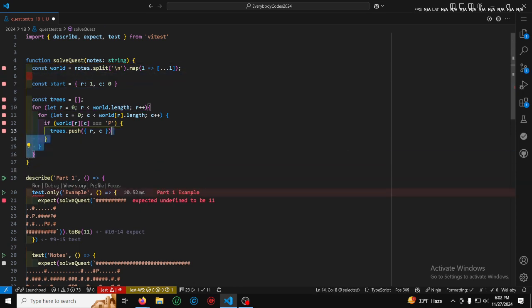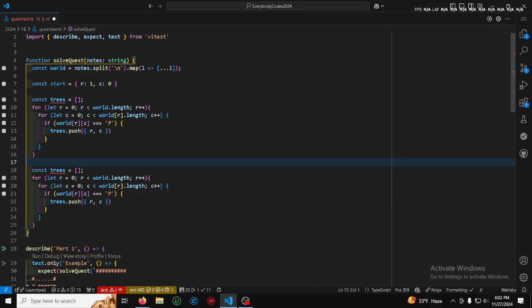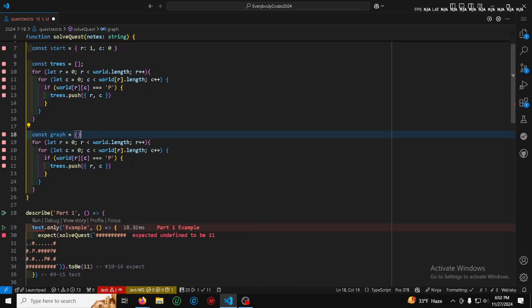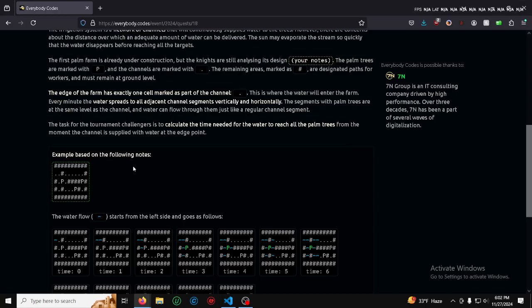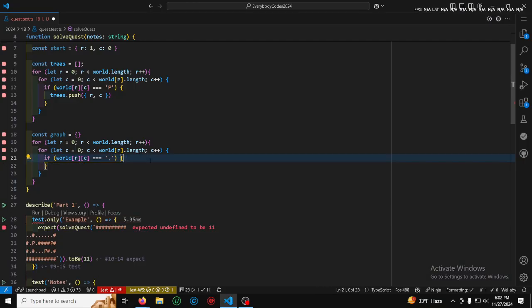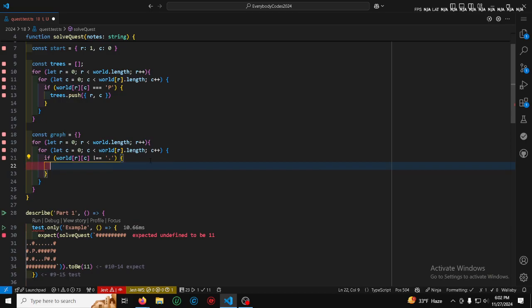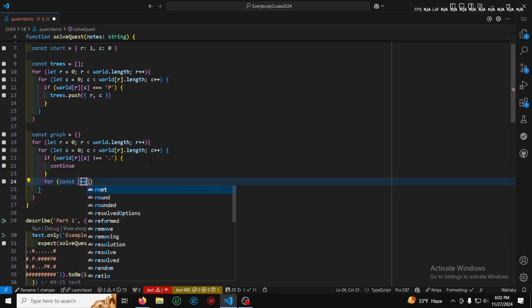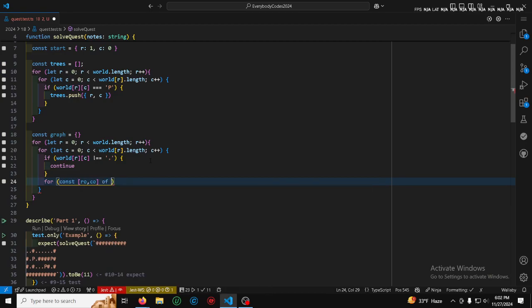Then we need to do another one to build the graph. So let's start with that. I've got a feeling this graph might not survive too long. If it is a dot, then we can go from one place to another, which means let's invert it to say not a dot to continue. Const RO, CO of directions, let's make 4 of these.